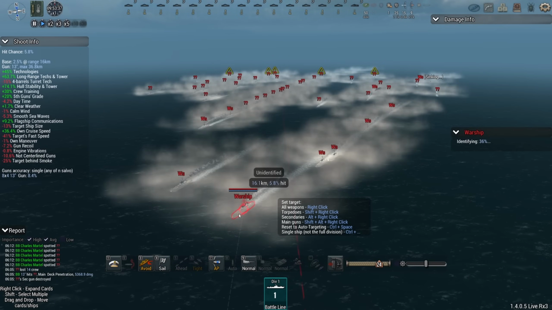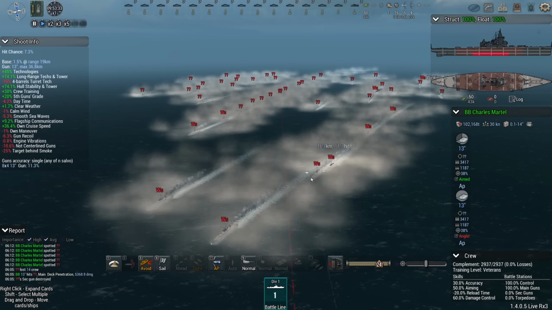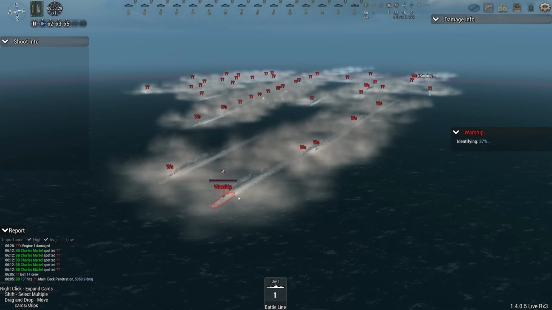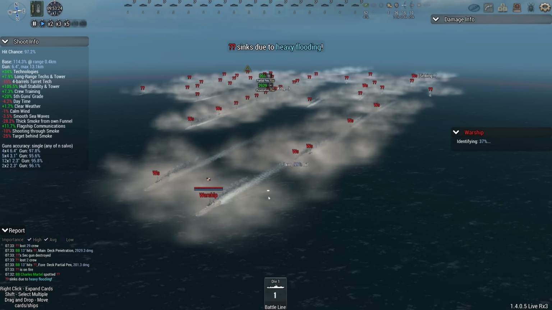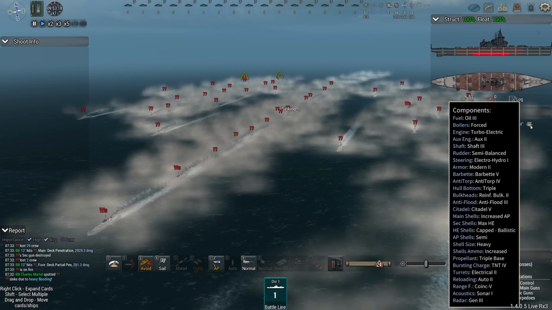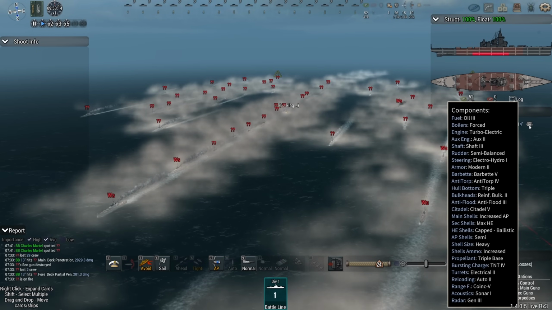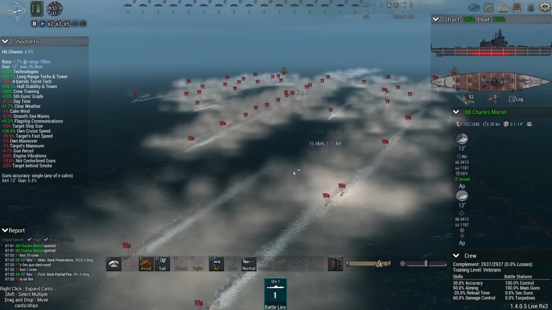Now, the Horde is still coming my way. They're only 16 kilometers out now. If these things start lighting me up, I'm going to be in a lot of trouble. Because I will not be able to sustain those hits for very long without burning down. Even though I have maximum bulkheads, even though I have an elite crew with the best firefighting equipment possible and the best armor, the game just basically doesn't care about that.